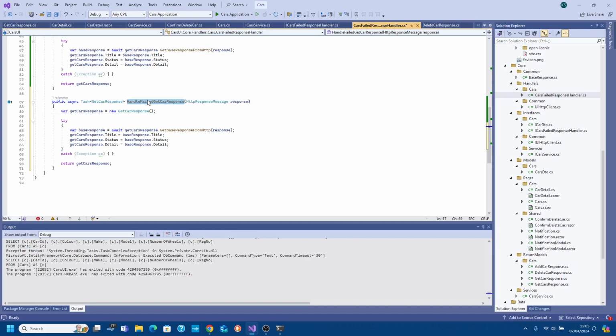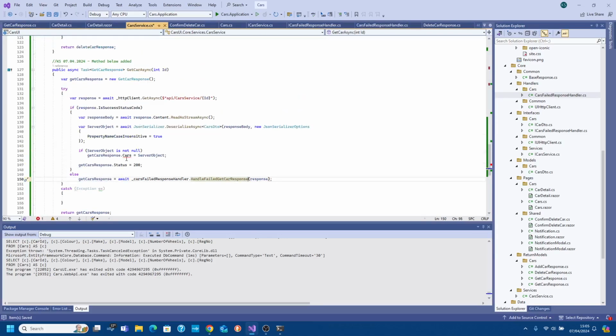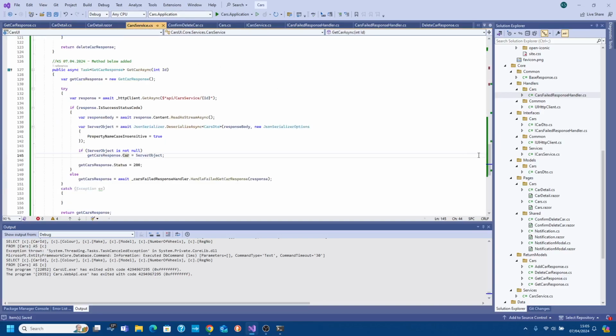So within our car service, that's going to do that, and it's not cars, it's listed as a car DTO. We're going to pass car there. Okay, so we've got our server method in there. So we've got a delete there. Let's go back. We've got all those things there. So let's go back to car detail.